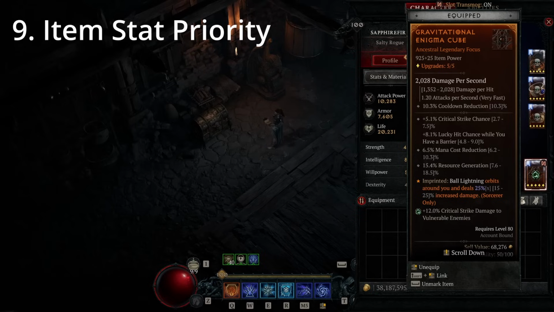On your focus, you want crit chance, either lucky hit chance, mana cost reduction, resource generation, or cooldown reduction. I'd say the only required stats on your focus are crit chance and resource generation. The other two are kind of up to you. I kind of just like having the lucky hit.